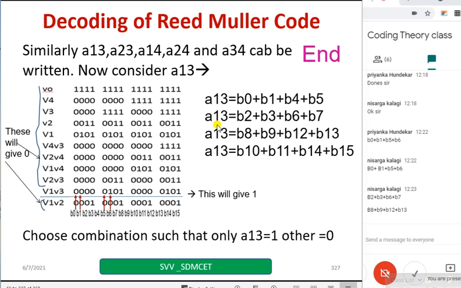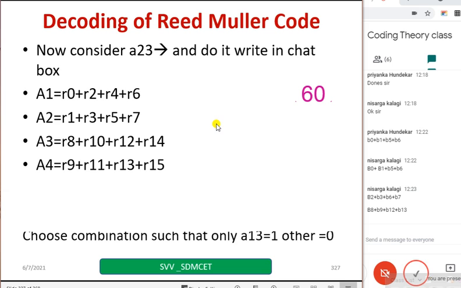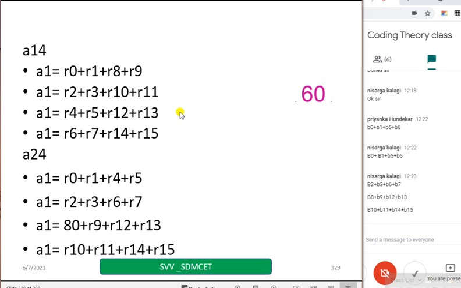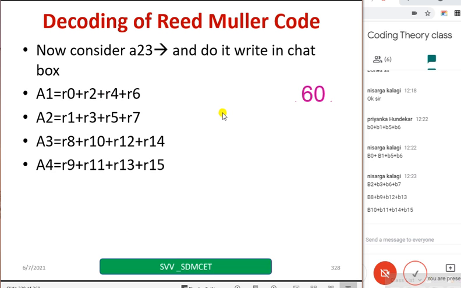So now we have taken A23. Similarly, we can write for others also. A14, A24, these also you can note down fast. The matrix is such that even if you write 2, the remaining 2 will be easy. By observing this, you can see first one, then alternately R1 you are taking, then R8. Here you can observe that the gap will be the same.